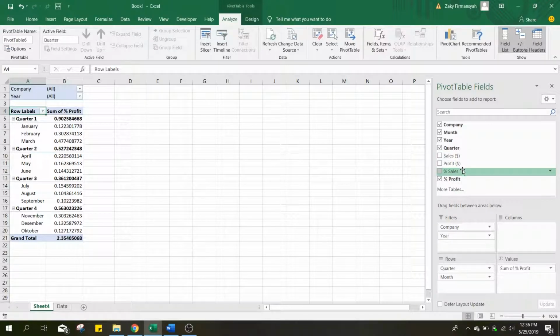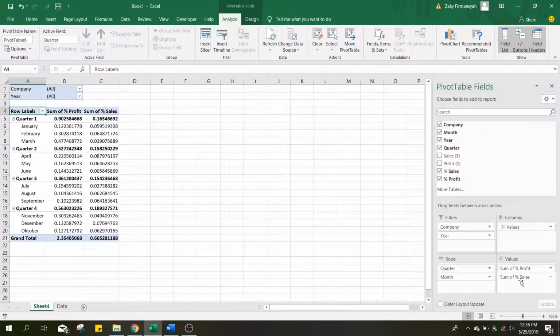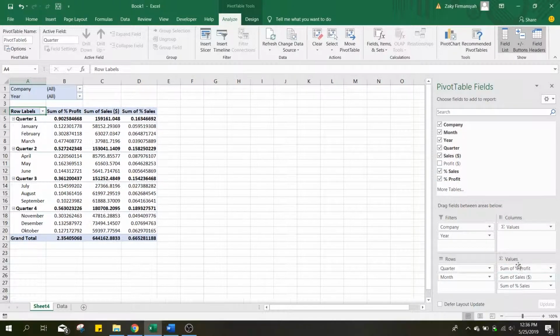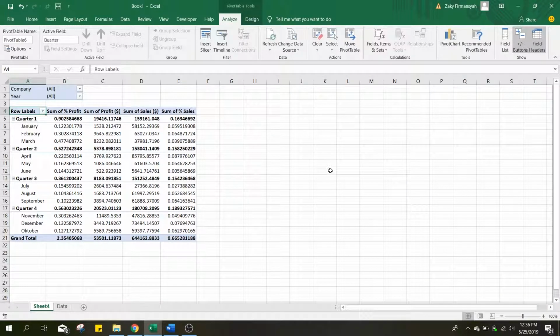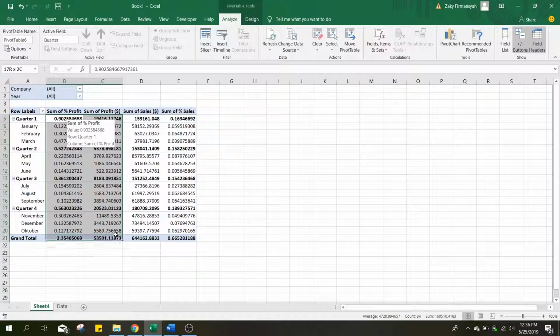And then put sum of values in the cells. Okay, and click on it and you can make your own format.